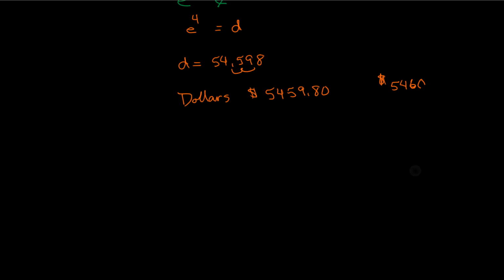Okay, so realize that while you get decimal numbers and mathematically 5459.8 is fine, when you're actually running the company, I don't even know that you could actually buy $5,459.80 worth of advertising. Or they'd look at you a little bit strange and say, how about we just make that 5,500 bucks and be done with it? So keep in mind that while we are doing solutions mathematically here, you need to adjust those solutions so that they make sense in the real world.